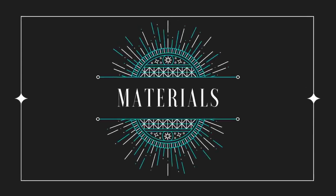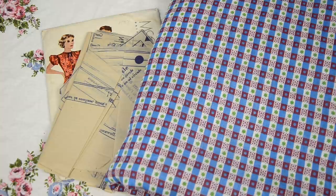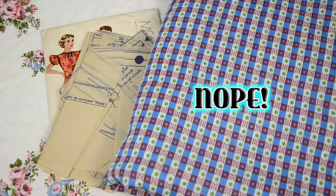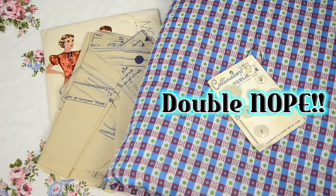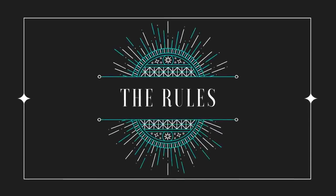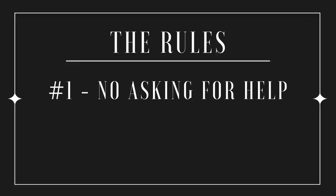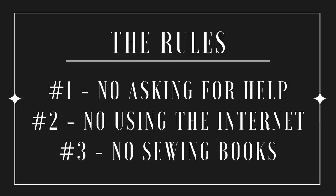The materials. 1930s McCall pattern, fabric from the 1940s that I didn't use. Buttons from the 1950s that I also didn't use. Why am I showing them to you? I don't know. Moving on. The rules. Number one, no asking for help. Number two, no using the internet to ask for help. Number three, no sewing book to use for help. Basically, I want mission accomplished by myself.